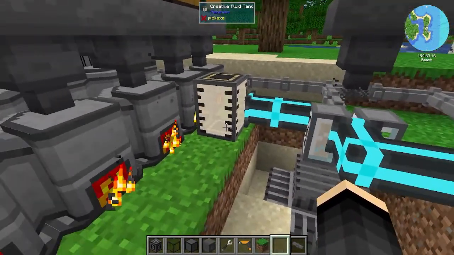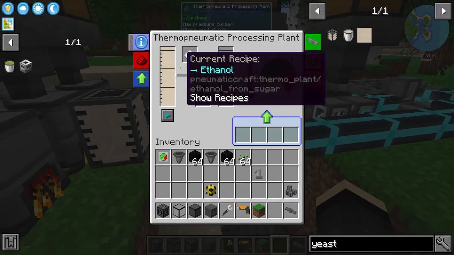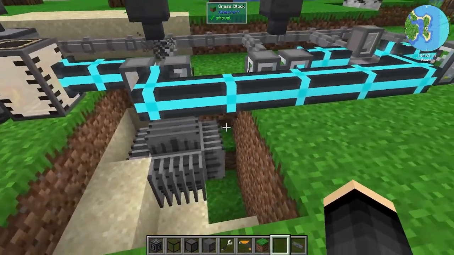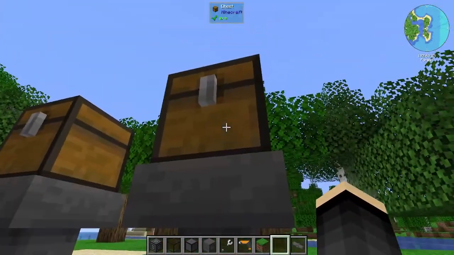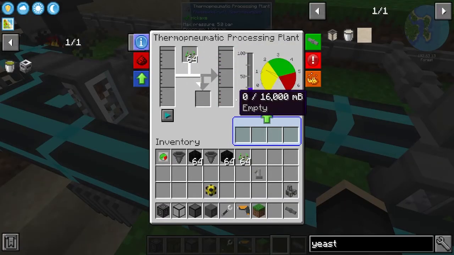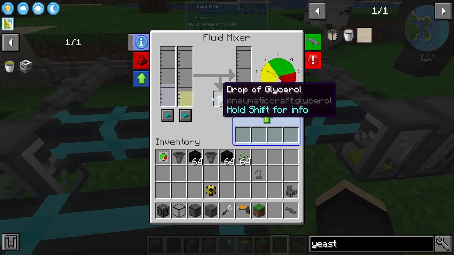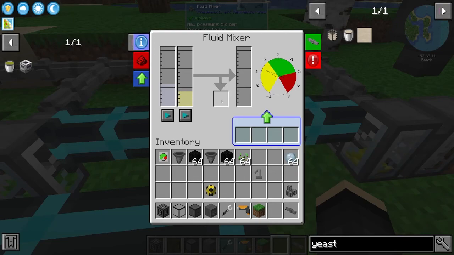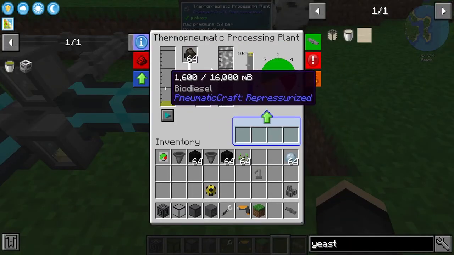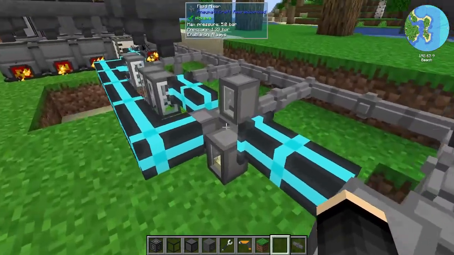So this would take the creative fluid, yeast culture that I'm using, add sugar to it automatically, and create ethanol. The ethanol is being piped over to the fluid mixer. This one dumps seeds straight into here, which creates plant oil. The combination of vegetable oil and ethanol makes biodiesel. You run biodiesel with charcoal, you get molten plastic.